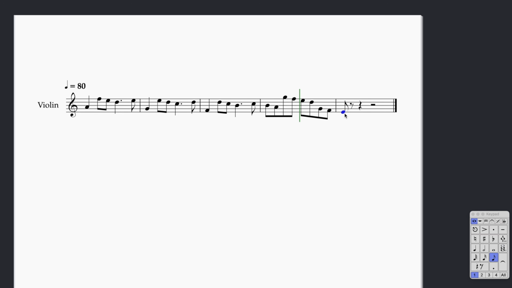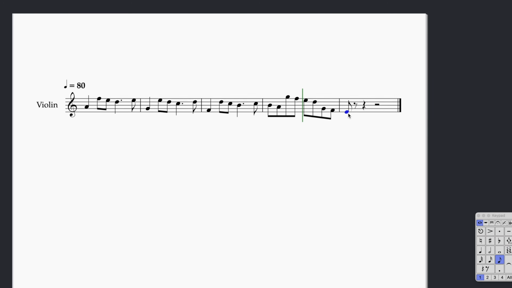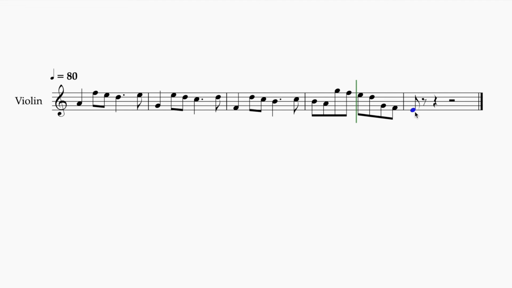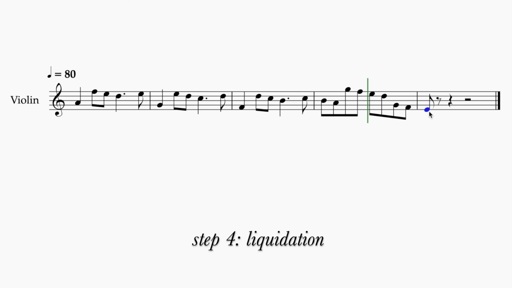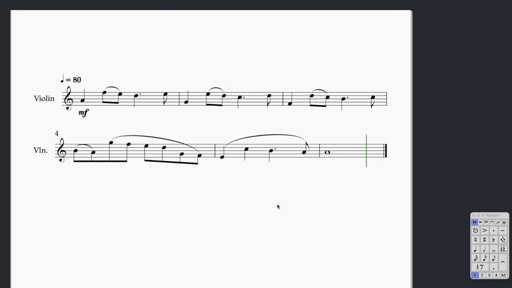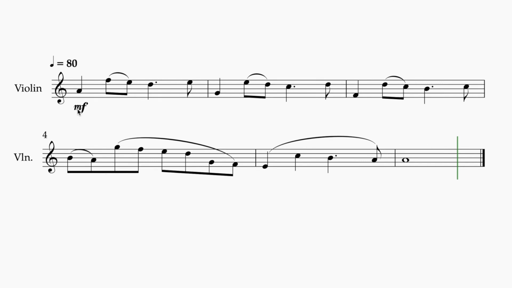And this brings us to the next step. This is when we have a choice. We can continue to fragment and go on into a new section or something, or we can liquidate into a structural moment like a cadence and just end things off. And that's it. We finished the Great Melodic Formula. We're done. We can take this one melody and make an entire piece of music out of it. Let's listen to it, see how it sounds.